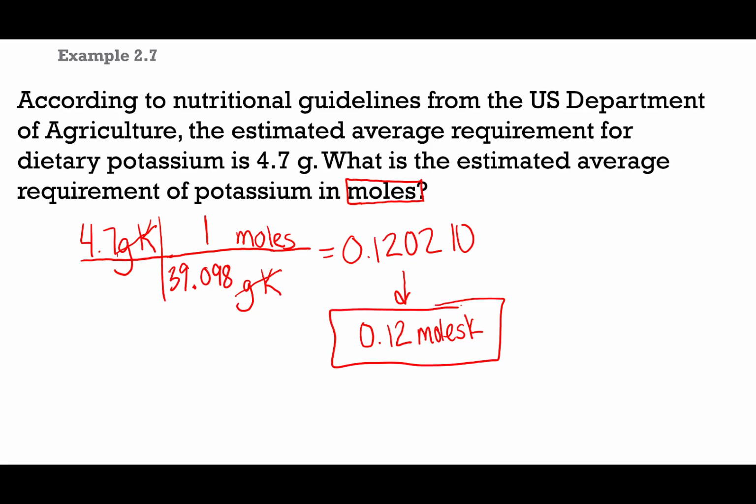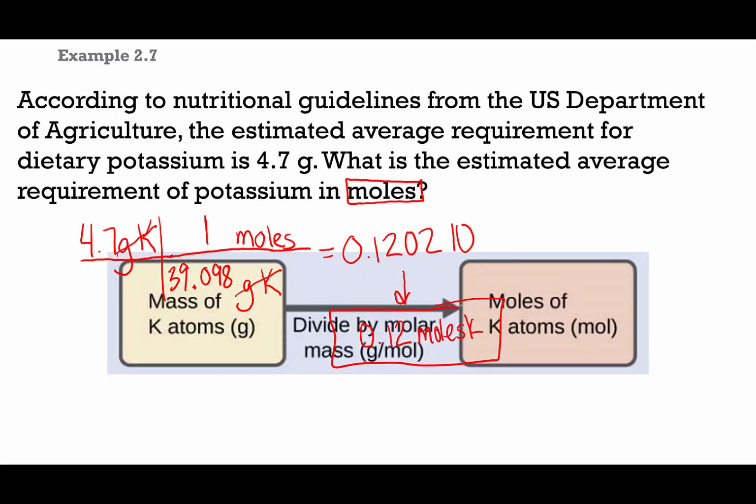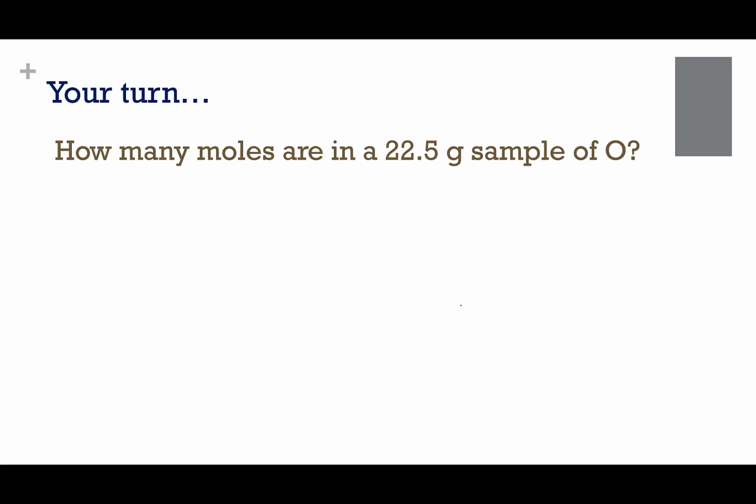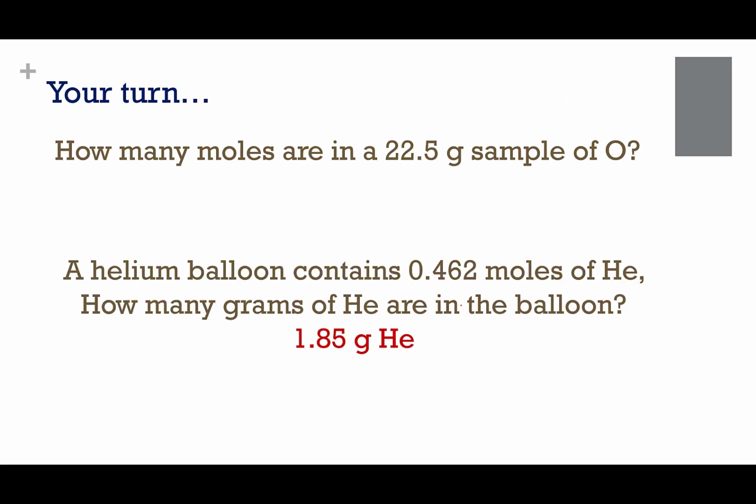So again, just doing a simple unit conversion, using our new equality, 1 mole equals X number of grams, and that X will come from the periodic table. If you guys want to work some problems, the next slide does have a couple examples with the answer built in, so you can challenge yourself and then check your answer.